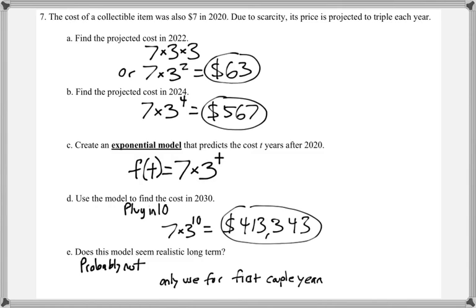And that's something in a lot of mathematical models. They don't always work for all periods of time. Sometimes you need to put restrictions on, like only use this model for the first 5 years, or this model is only accurate for 1 year. So that's something that we, in general, not just with exponential functions, but with any mathematical model, a lot of times you will see time constraints on them.